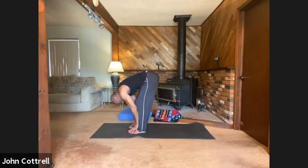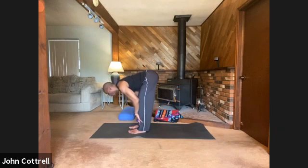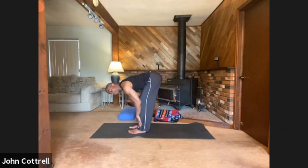Releasing completely. Then inhale, slide your hands back up to your knees or thighs, extending your spine. Halfway lift. Exhale, fold back down. Hold for a second right there. Feel that nice stretch. Again, lean back into your heels. Bend your knees like you're sitting down.